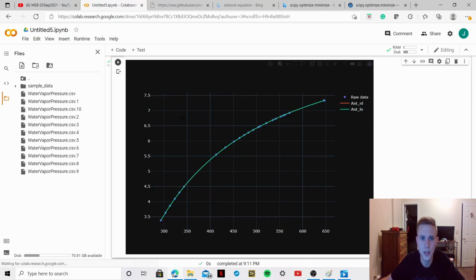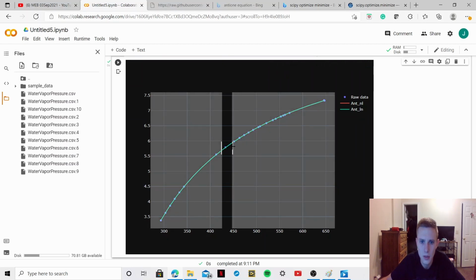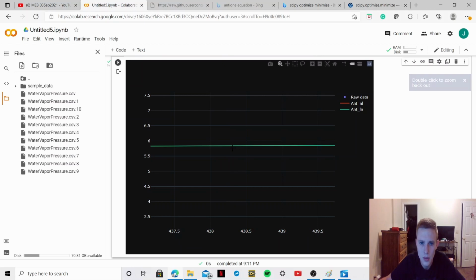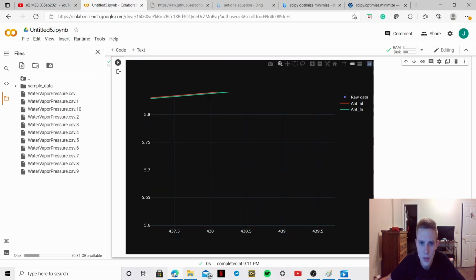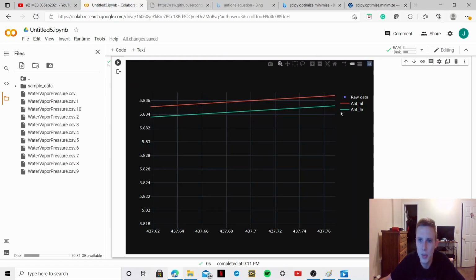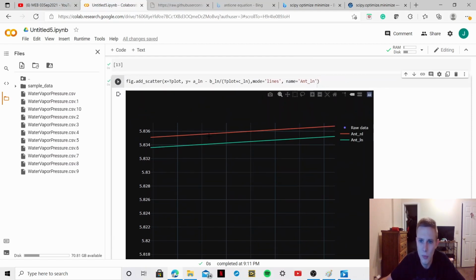And let's see. All right, so if we zoom in here, we see that we have our linear and our nonlinear lines, and they are pretty close.